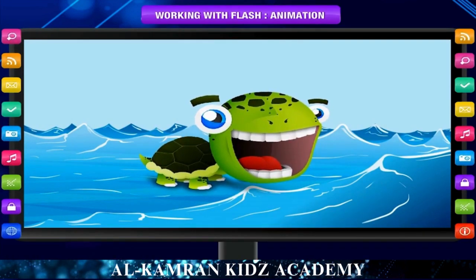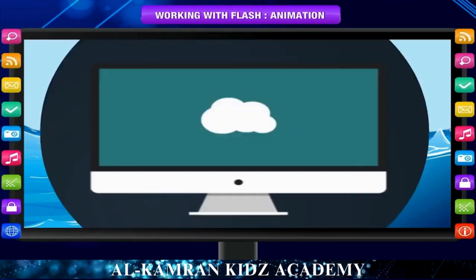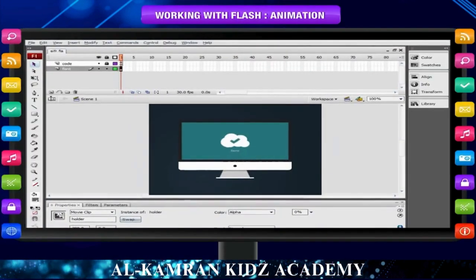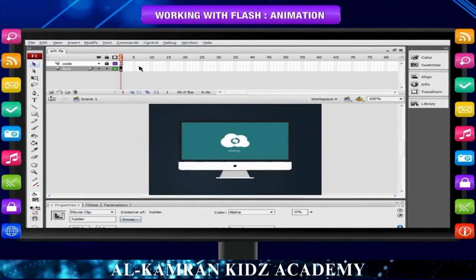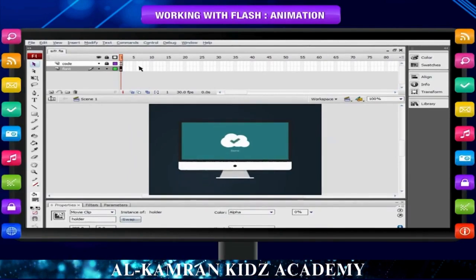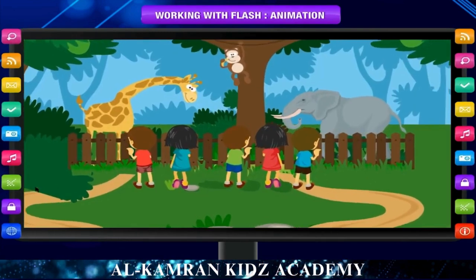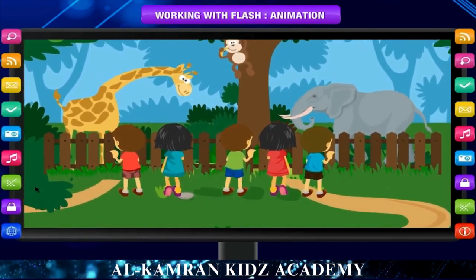Flash animation is a way to create simple animations for websites. It is created using Adobe Flash or a similar software program. Adobe Flash CS3 Professional provides a lot of useful tools that simplify the process of animation. It is a full-featured animation studio that lets you create animated characters and environments easily.